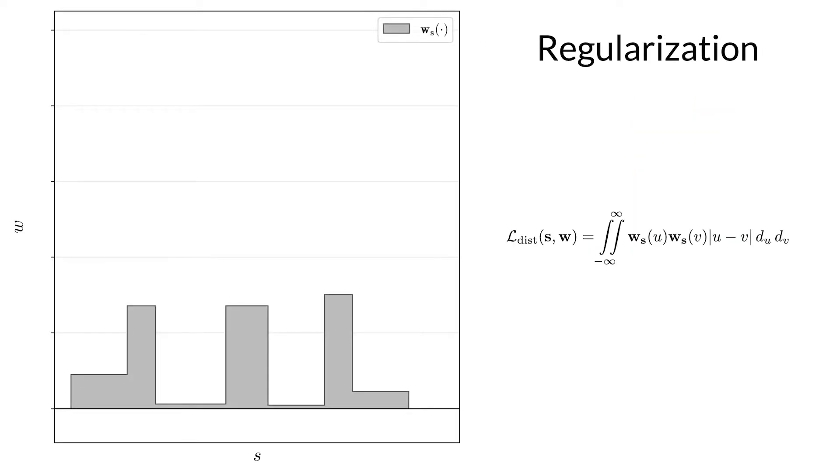The last component in our model which addresses the ambiguity problem is a straightforward regularizer on each ray's histogram. We're just minimizing the weighted absolute distance between all points along the ray and this encourages each histogram to be as close to a delta function as possible. This double integral shown here is not easy to evaluate but we can derive a nice closed form that is trivial to compute.